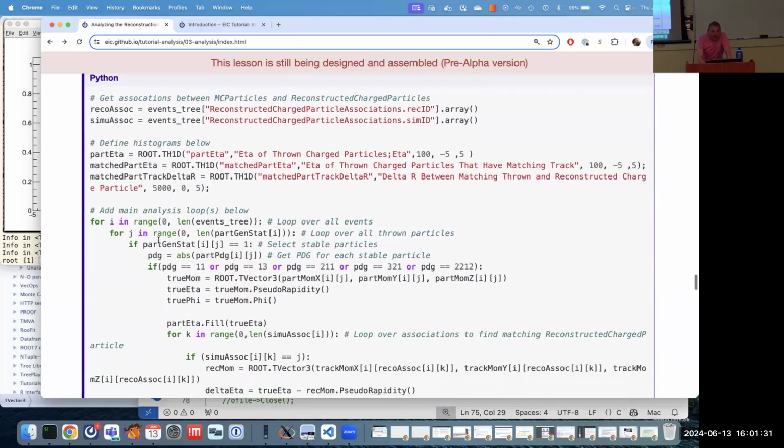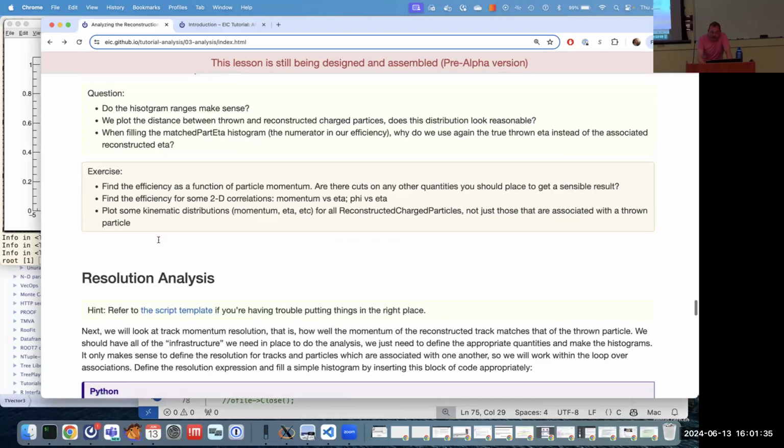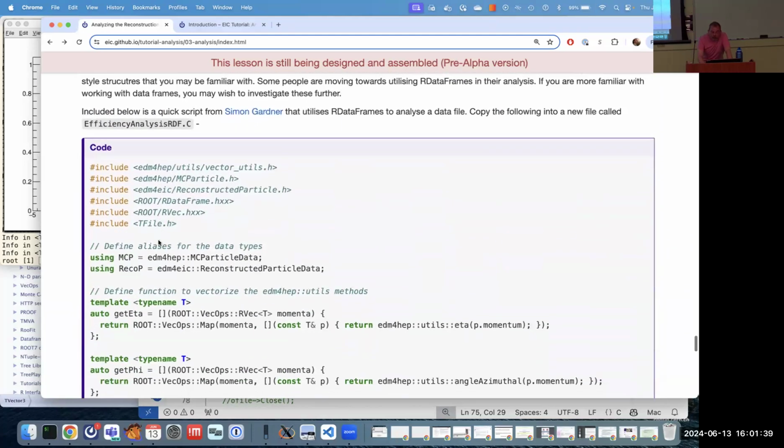And the same exercise is essentially completely repeated here in Python. There's one more thing, and this I recommend all of you to at least consider. ROOT is moving away from the TTrees. It's trying to replace these with RDataFrames.